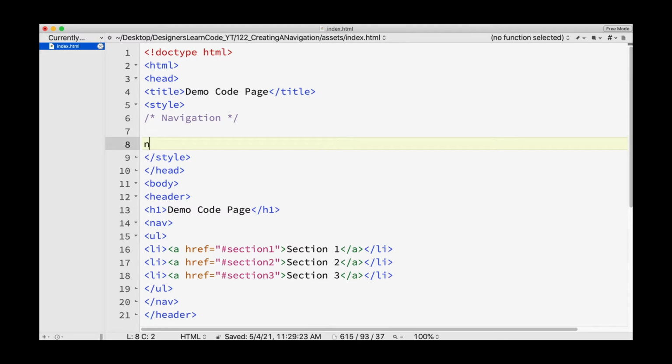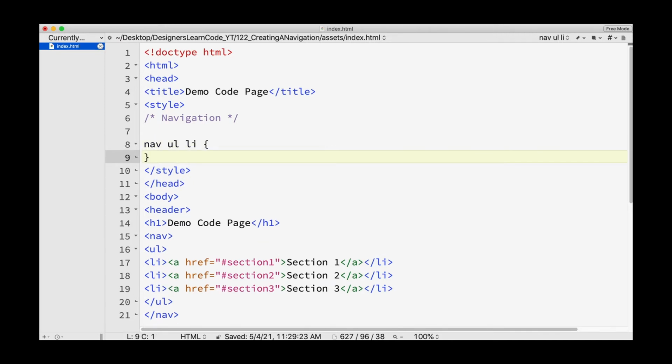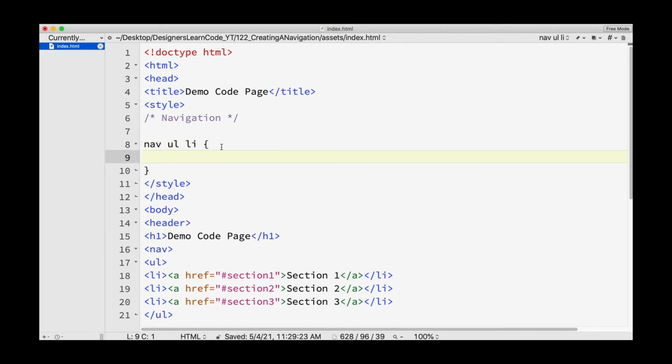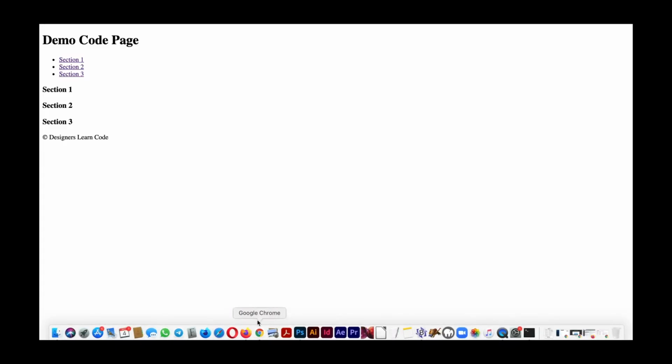And we're going to target our list elements, and we want to remove that automatic bullet. And so what we're going to do is put in a command, list-style-type: none. Save that. So I'm hitting the keyboard shortcut Command S to save my document. And then when I go to the browser and I hit Command R, which is to refresh the page, it's going to take in the new code that we just added. And we see that the list style type, the bullet, has now been removed.